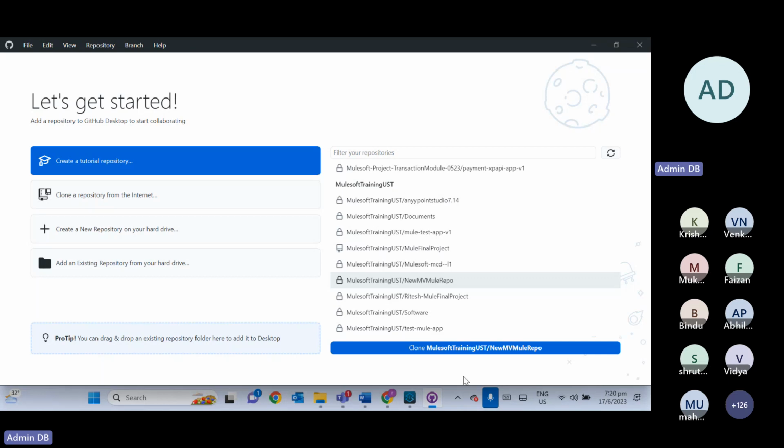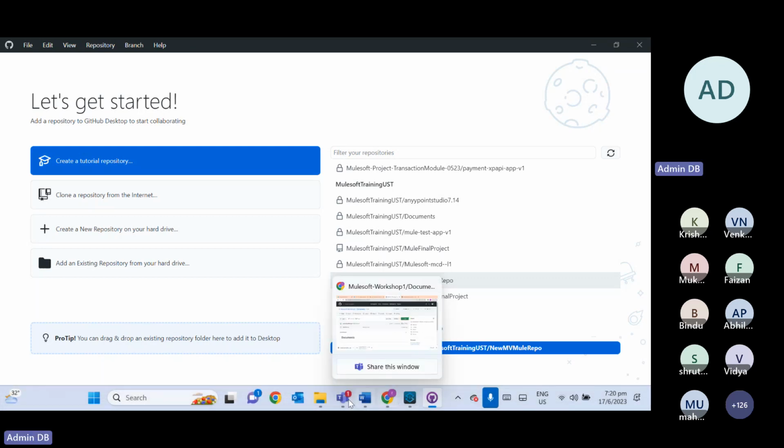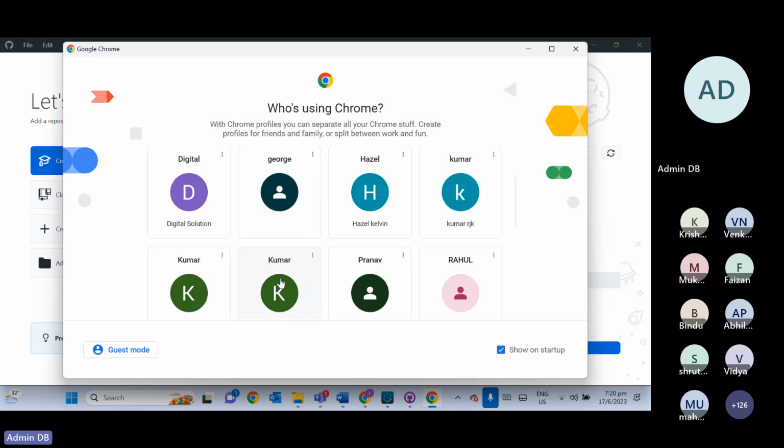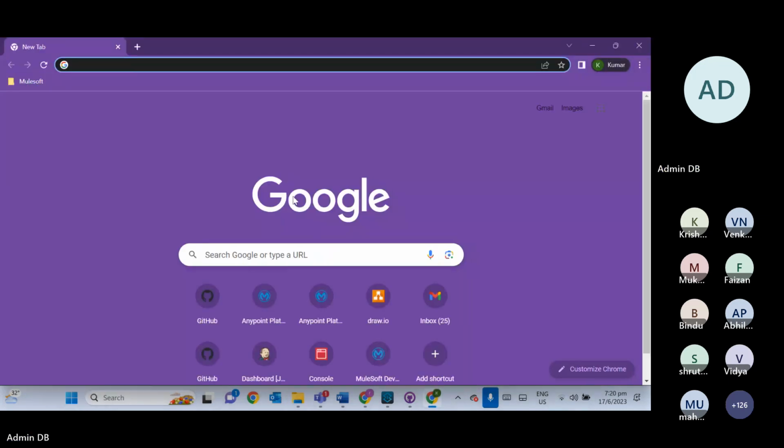If I do that kind of switching, maybe I may lose some data. So only for this part, I will use my another account, and this account will be used to create the repository.